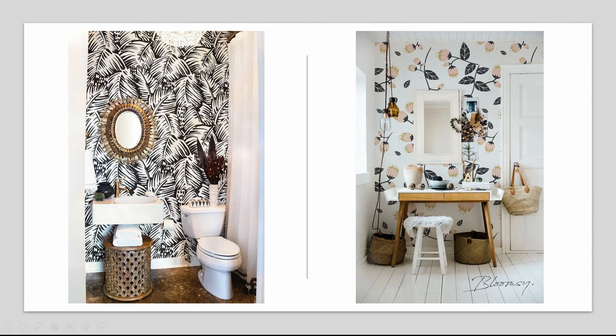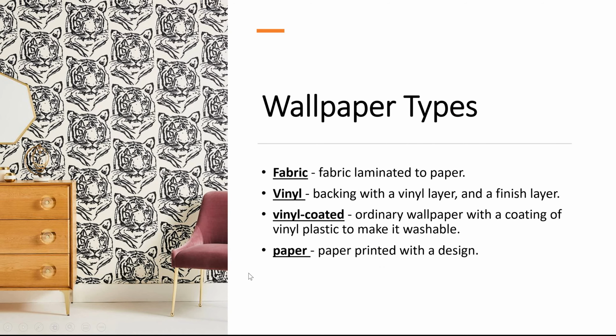Here are some examples of wallpapers that you may see in style. The banana leaf pattern is very popular right now. Basically any floral or plant is very popular right now. Geometric is also really in style. I 100% chose that picture because it reminded me of the Tiger King and something that Carole Baskin would have in her house. And I was like, dunzo, that's definitely going to happen. So there's my Tiger King themed wallpaper.